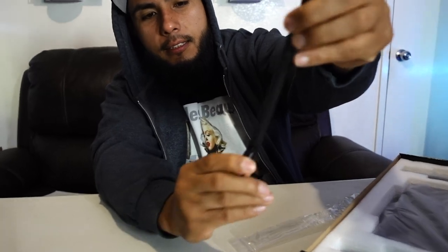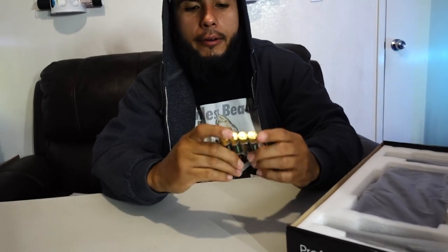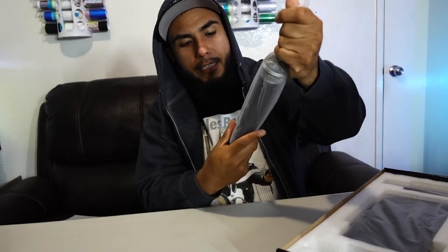This is your antennas, and it's very important that you guys use these. All right, so two antennas, set those aside. It comes with batteries for your wireless microphones, which is pretty cool. Here are the wireless microphones. We're gonna go ahead and unwrap them.